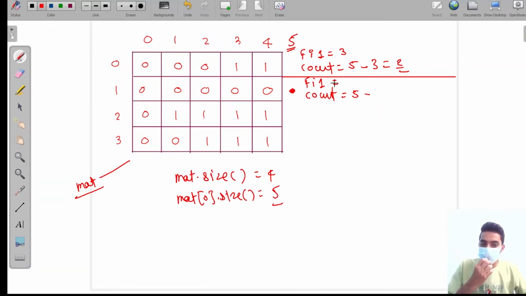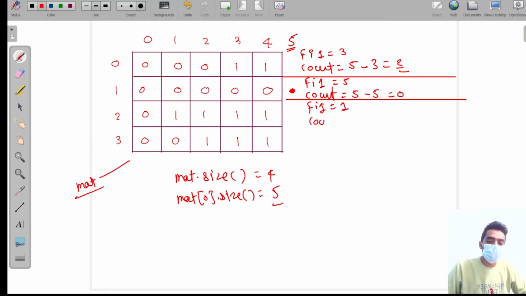When all are zeros, we initialize the first index of 1 as 5, then 5 minus 5 gives us 0. Now for the second row, the first index of 1 is at column index 1, and the count is 5 minus 1, which is equal to 4. So we got the count of ones in this particular row. This is the approach to solve this question.